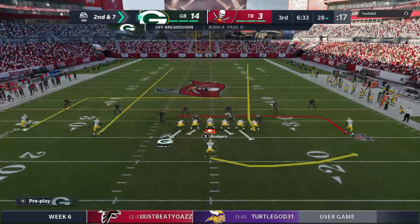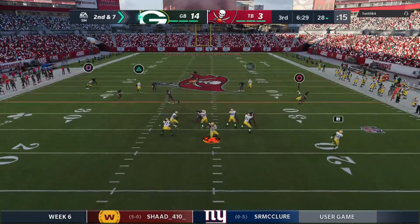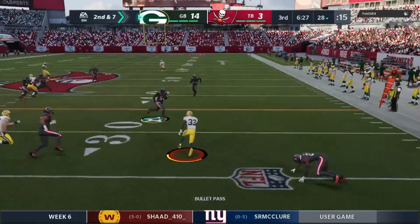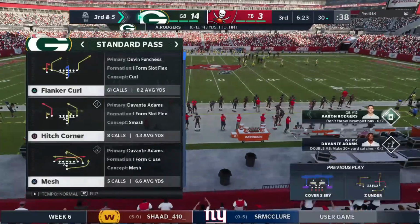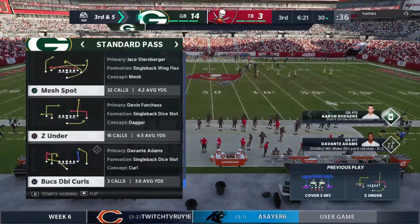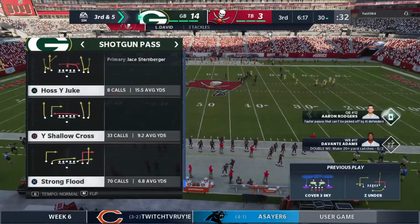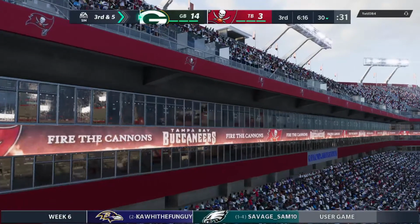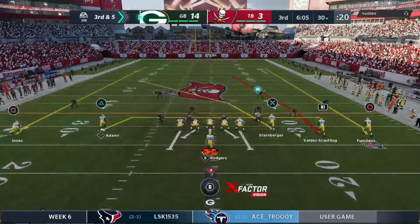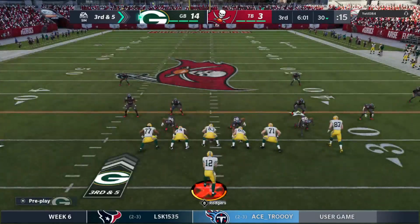See how they handle any adjustments that might be made defensively. On 2nd and 7, Rodgers caught on the right side by Jones, and only able to get 2 here, stopped at the 30. Brandon, you know, this is going to be discussed because this is the fear of all the backs when they run this type of a route. They've got to find the football, and sometimes they don't see the defender. In this case, he took a pretty good shot for his efforts, but give him credit, able to hold on to the football.